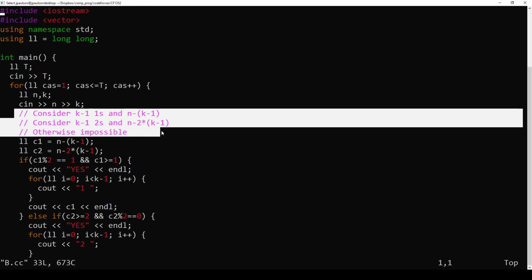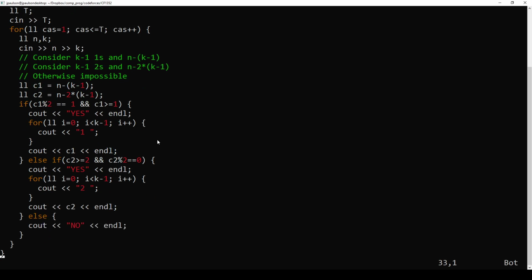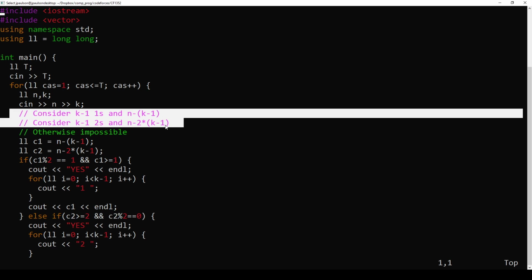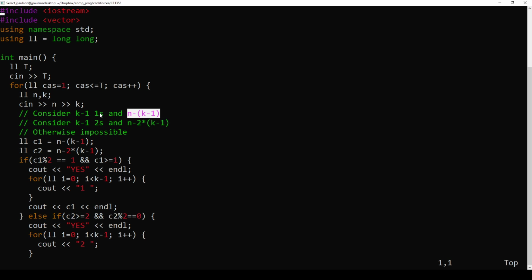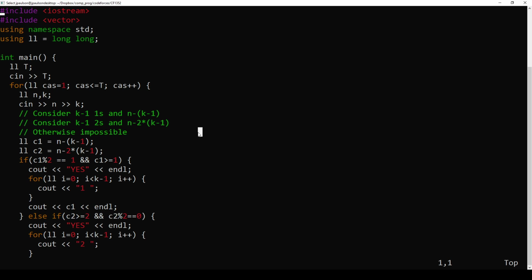Yeah, so as I said, these are the only two possible cases to try. Because any other solution you could transform this way, by subtracting 2 from any of the initial numbers and adding it to the last number as much as you could. And that wouldn't change anything. So, okay, that's problem B.